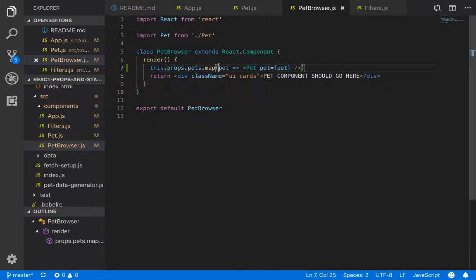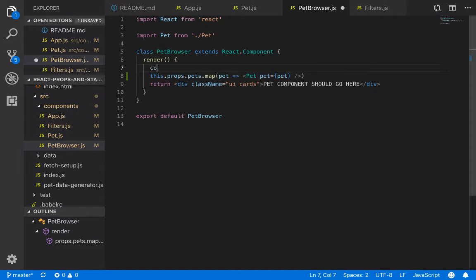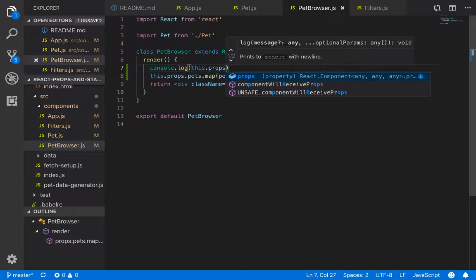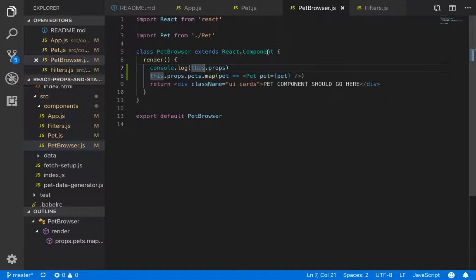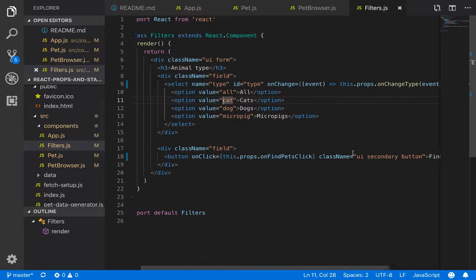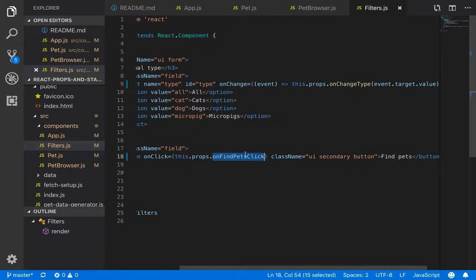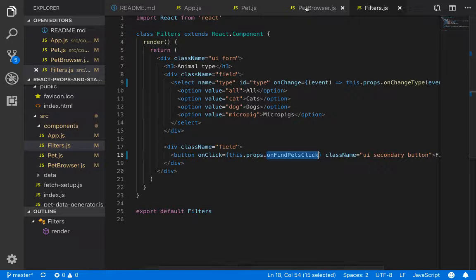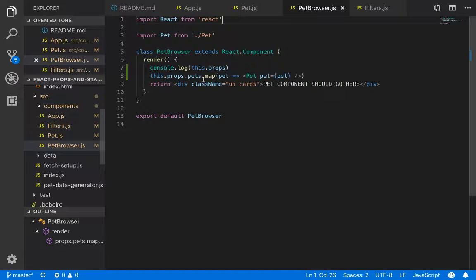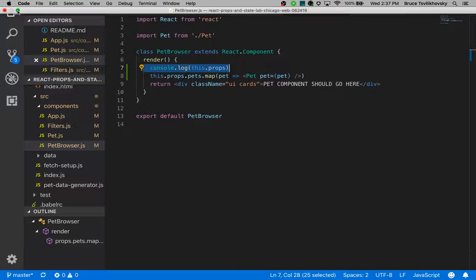More specifically, I know that we said onChange when we select something in the category select, but I don't think we ever set something for find pets, like clicking that button. Did we? Oh, yeah, let's double check. I think we did. Yeah, we're definitely invoking that function. So I put a console log here to see what the props are.